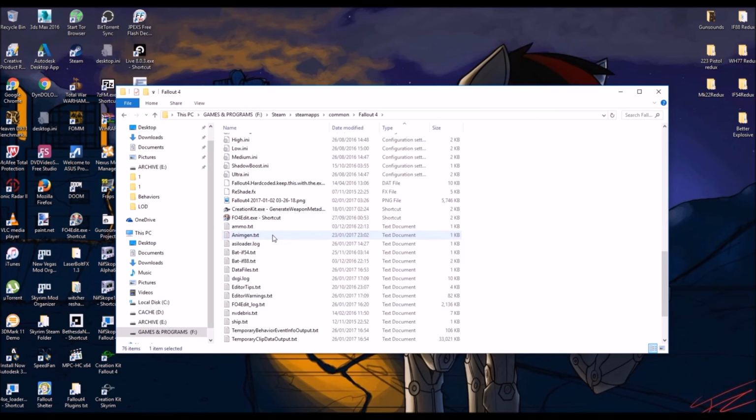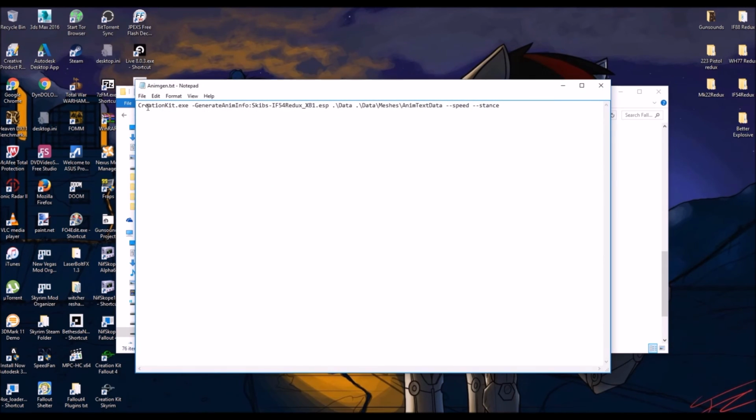So you want to create a text file, and this is the basic command.